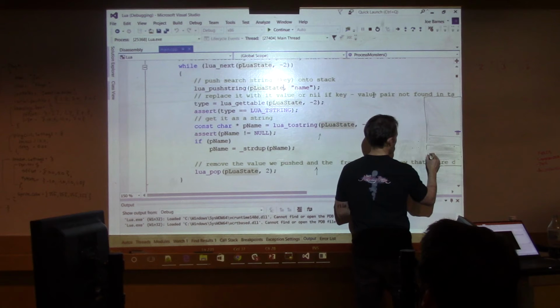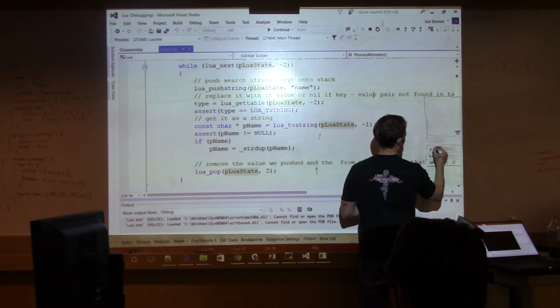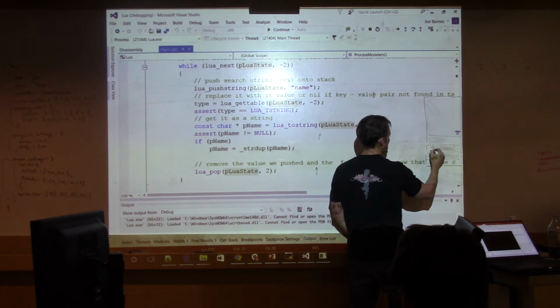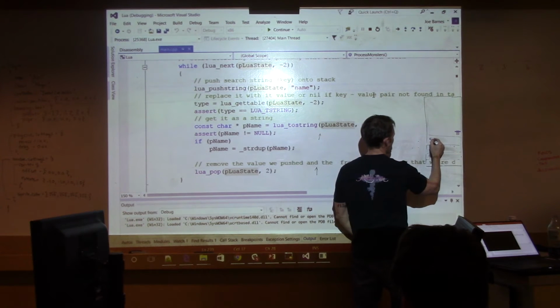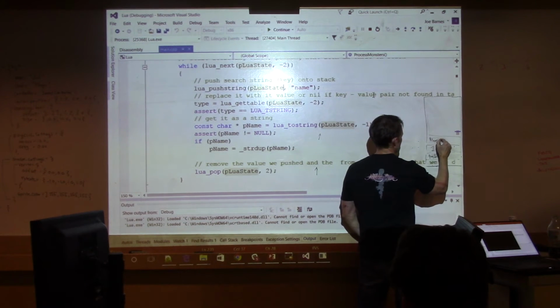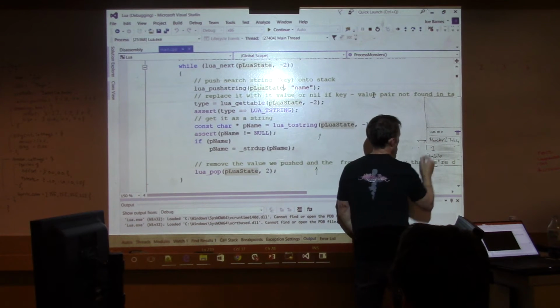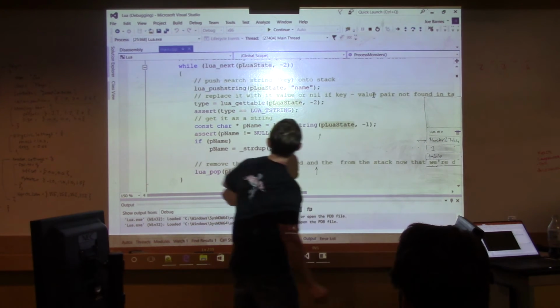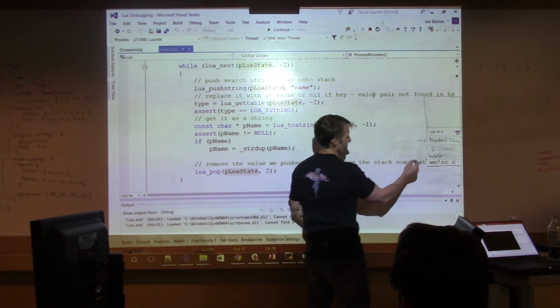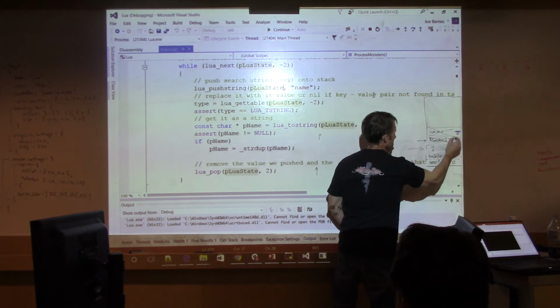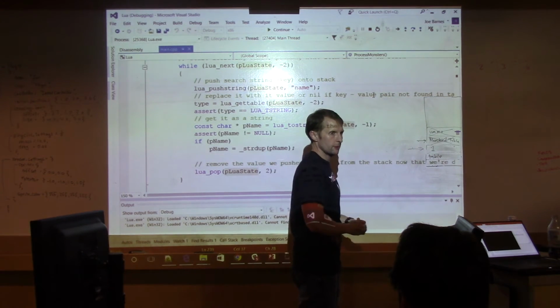So, but what happened was, my table was here. I pushed my first key nil. I called Lua next. It replaced me. That was the actual key, which was because it's unnamed as 1. And then it pushed the value at 1, which was the first monster. Then I pushed name to get the name of the monster out of this table. Okay. Then I want to come back and do Lua next again. But in order to do Lua next again, this is where the key is stored. So I have to pop the name I put there and then the value he added there. So I just Lua pop twice.